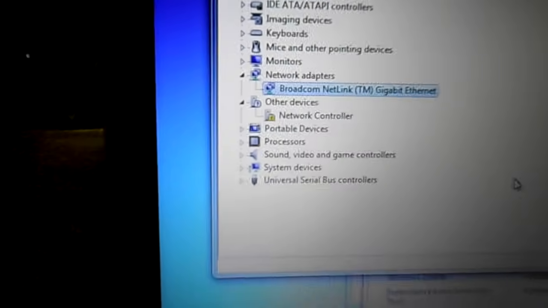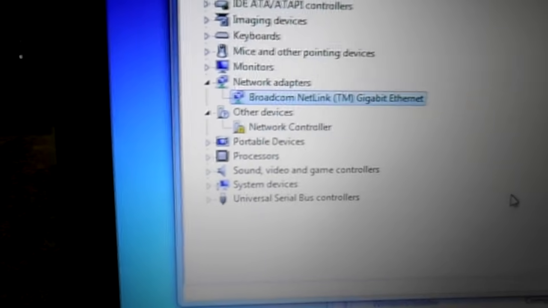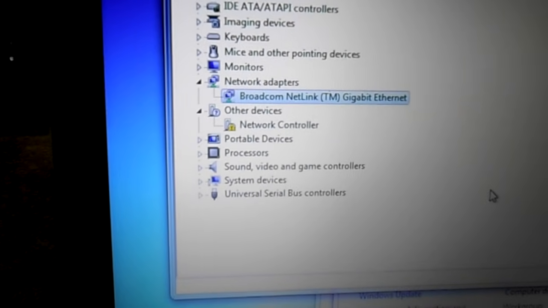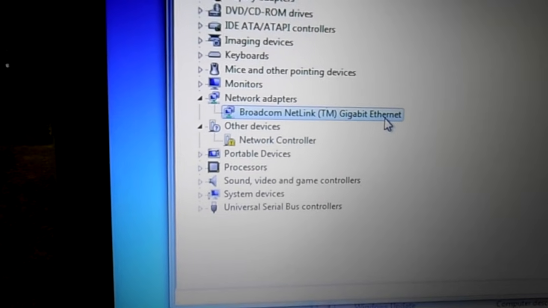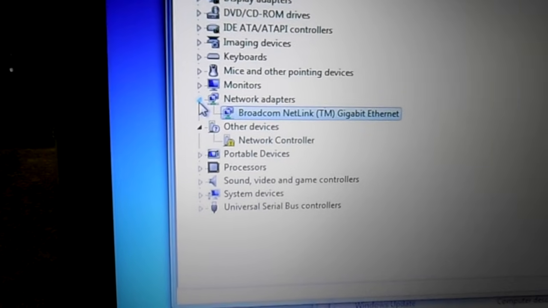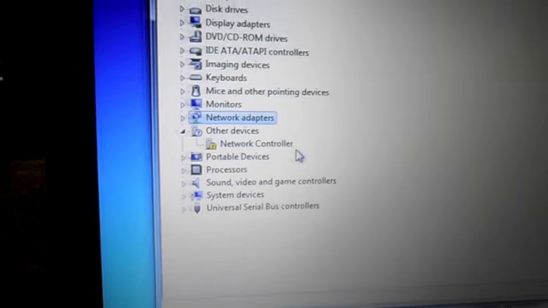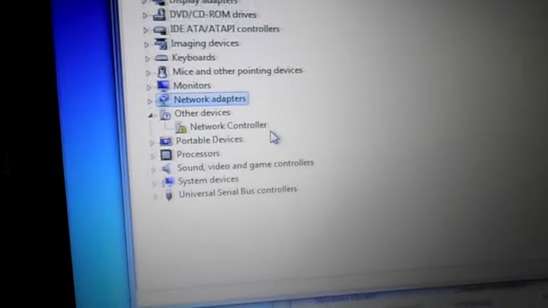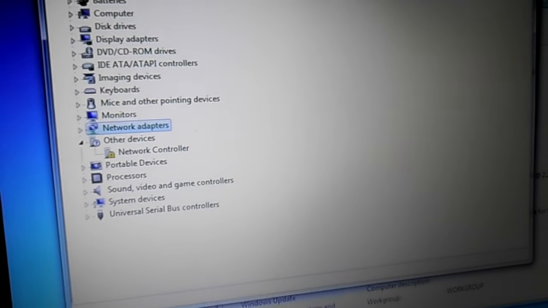Now look at this list. You'll notice that the Ethernet controller is missing from this list, which means it's now working. In fact, look, it's moved it up to here, and there's no yellow exclamation point on it, so that's good. So now we only have one more to fix here. But we can fix that one by going to the internet or doing the same thing we just did. Let's try that again. The same thing.